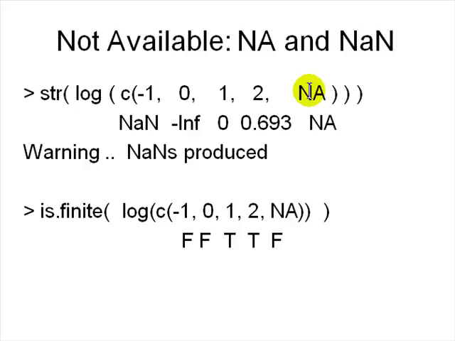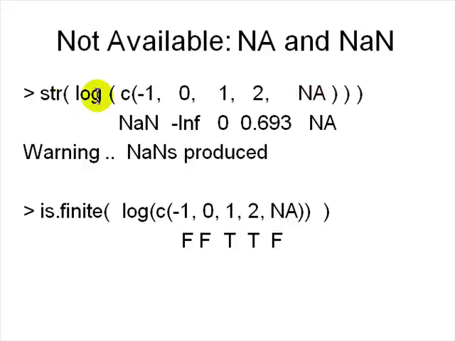So R is different in the sense that R actually tracks people who didn't respond as NA, that means not available. And so whenever you take an average or median, NAs are not considered. So it's careful in using the means and averages. Suppose you take a sample of salary of 1,000 people, and only 2 people respond, and you get an average of 1,000. That would be wrong unless you also tell people that the sample size was only 2 people who actually responded.